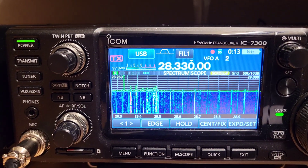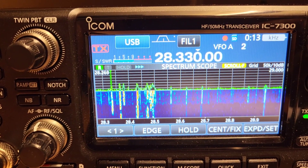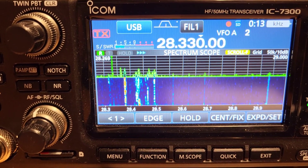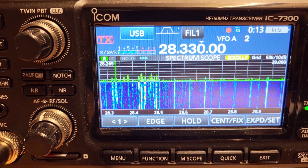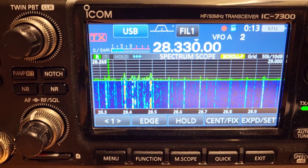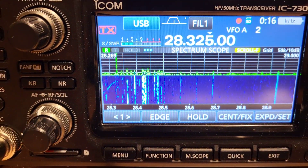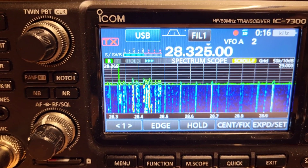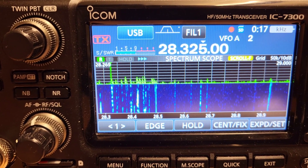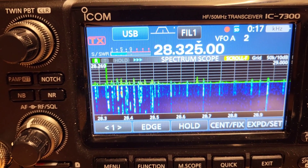Trying to find some weaker signals but I can't really, so that's the Moxon and that's the end-fed — can't tell any difference here. Actually there's less noise on the end-fed pointing that way. There's more difference on that one. I found somebody now — so that's on the end-fed and then that's on the Moxon. Picking nine now. Doesn't make a massive difference really. There's no difference now — there was just though.